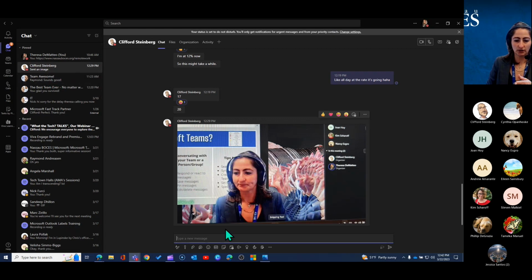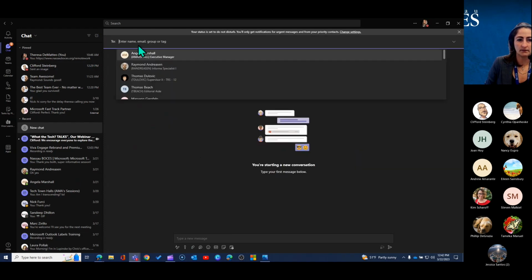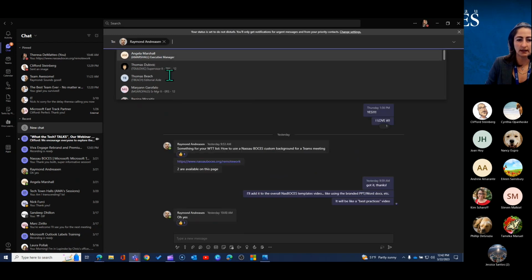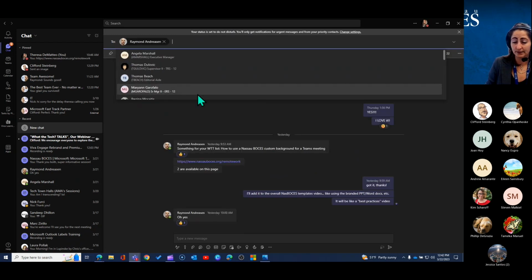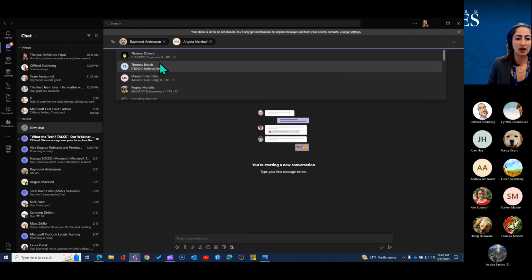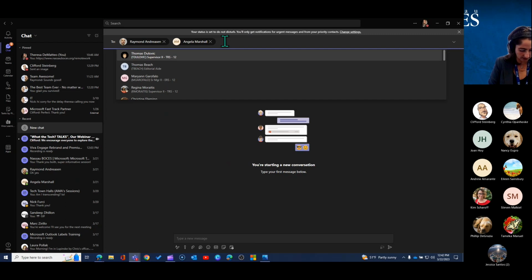Before I show you some things in the one-on-one chat, I'll show you that if you click this little pencil square icon up in the top right, it gives you the option to start a new chat. So you can just start to choose. And again, AI is getting very smart, so it pulls up people that you most recently have interacted or spoken with. But otherwise, you can really just start to type people's names, whoever you need to chat with at that time.